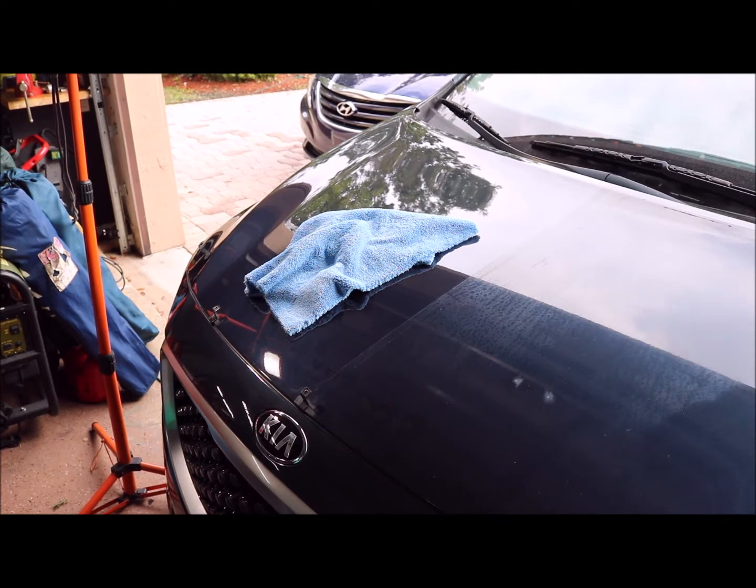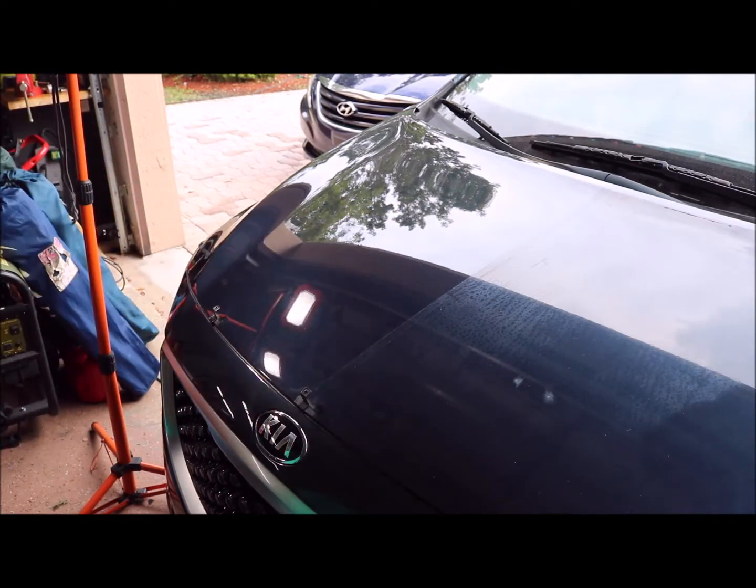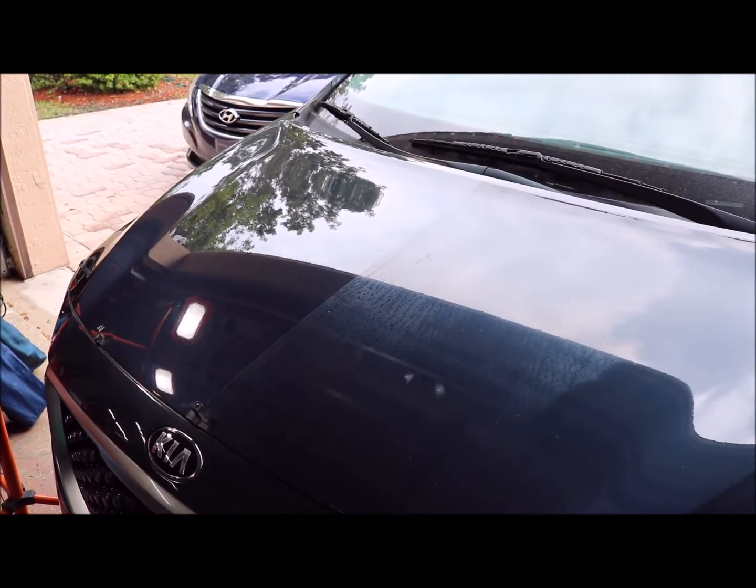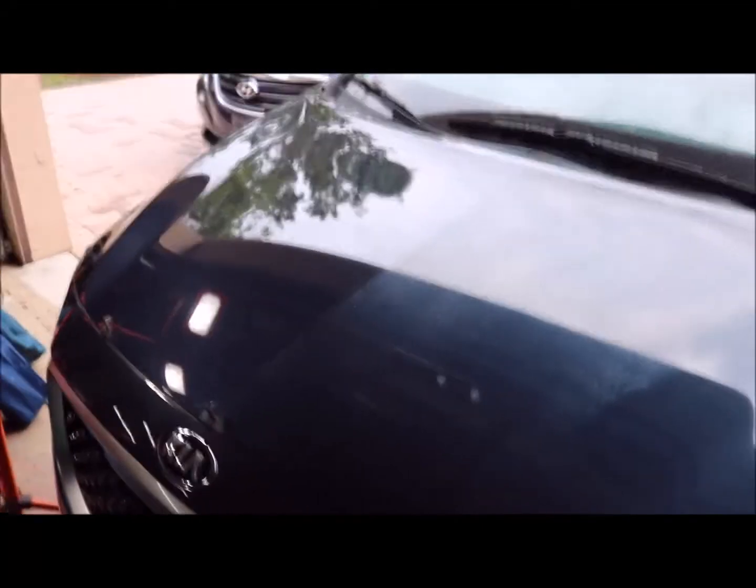I love these side-by-sides. Look at that. Do you see that? Look at that. I don't have to bring you in again. Tell I don't make videos every day, right? But look at this. I mean, this car is bad. So I gotta sand that out a little bit. Get rid of that spot that was up there. But I mean, this car's a wreck. I was goofing around here. There was another test spot I was doing. That's nice.